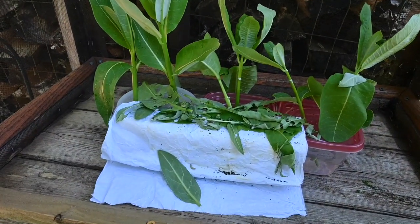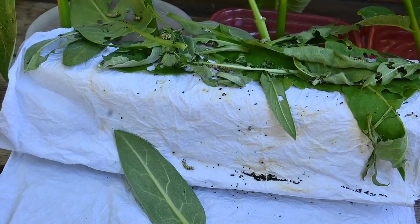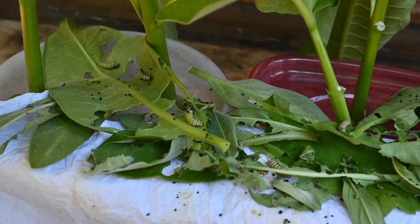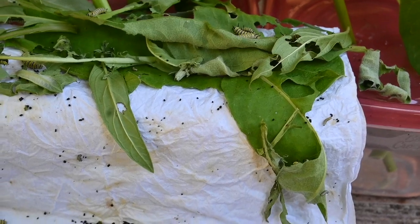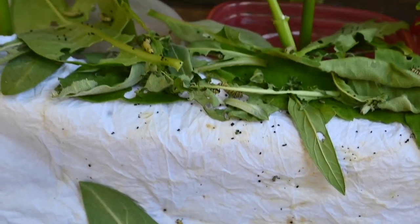That little guy is not supposed to do that on the bottom. Is he, Mama? He's okay. It's a little green piece. It's okay. It's so soft.